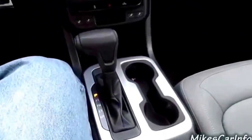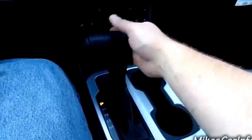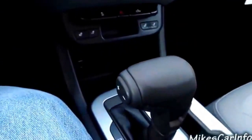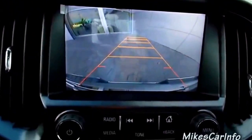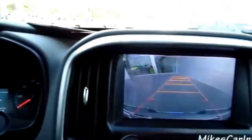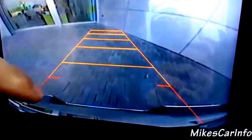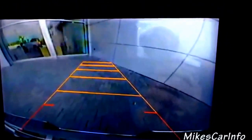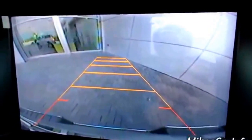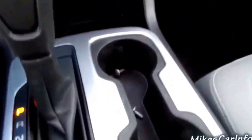Moving towards the shifter — it's a regular shifter with a button on the back side to change gears and two buttons on the side to shift through gears manually. I'll put it in reverse to see what the backup camera looks like. It looks pretty good — not super clear, but the lines move as I move the steering wheel to give an estimated trajectory while backing up. You can see the tailgate and bumper, and it's a wide-angle lens sort of like a GoPro camera, so it gives a really good view — handy for backing up trailers and avoiding running over things on the ground.